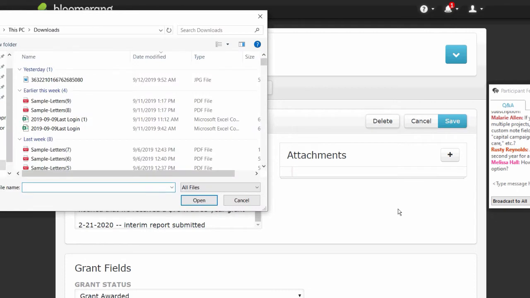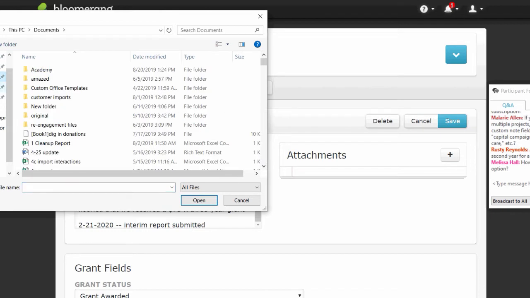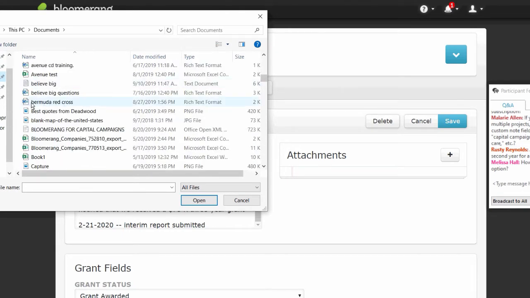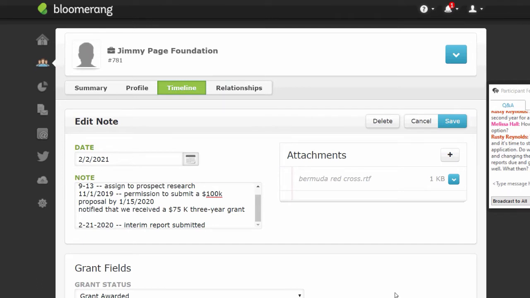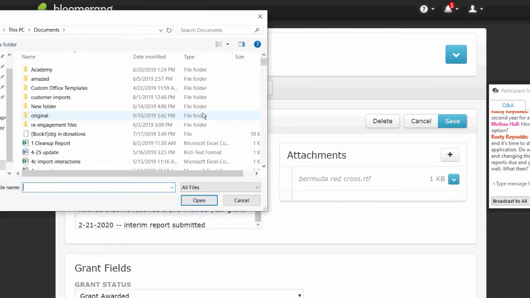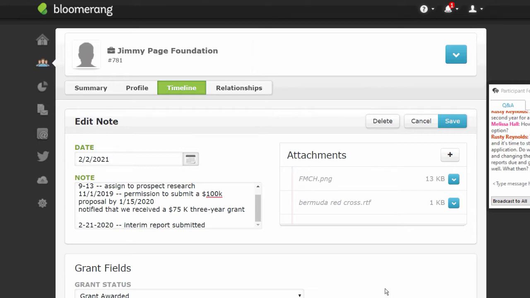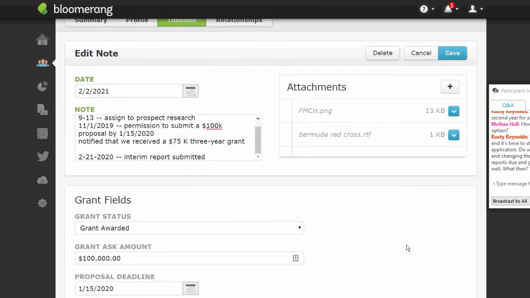And assuming you're writing these grants on the same computer that you're keeping Bloomerang in, then all you have to do is attach the grant, and later attach the preliminary report, and they're all on the timeline note.